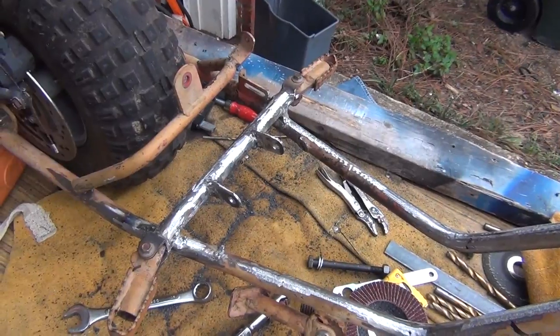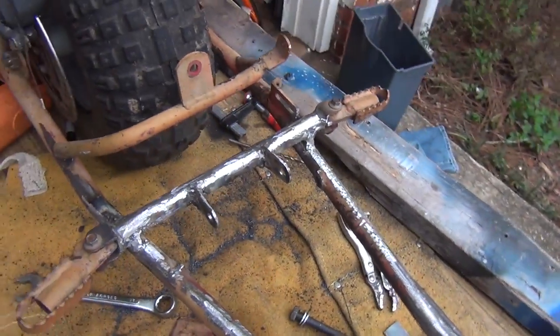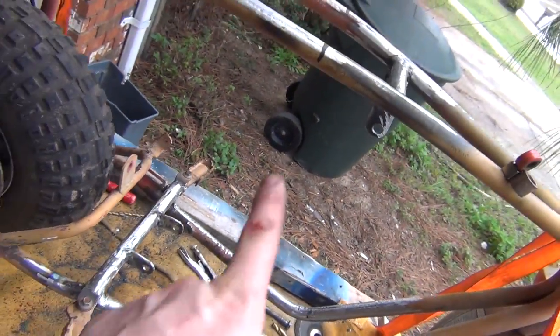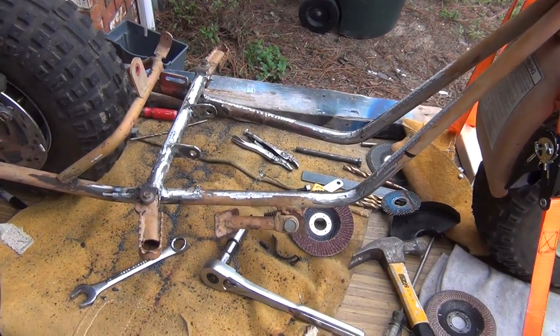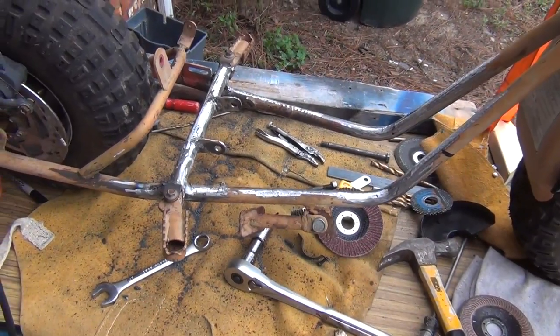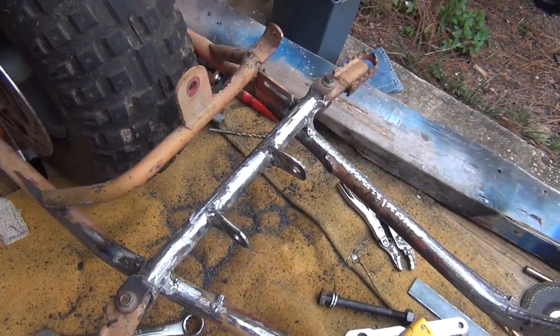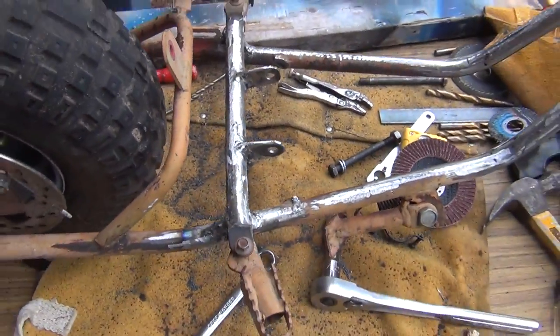So I pulled the motor back out, but you can see the new mounts here on the bottom, and this is all now welded in solid. The motor fits in there very, very tight between the top headstay and the lower rear engine mount, but we're going to continue with this thing. I just went ahead and pulled that off so I can clean up the welding spatter that occurred down here. Things are looking pretty good on this, so I'm going to continue doing what I've been doing.